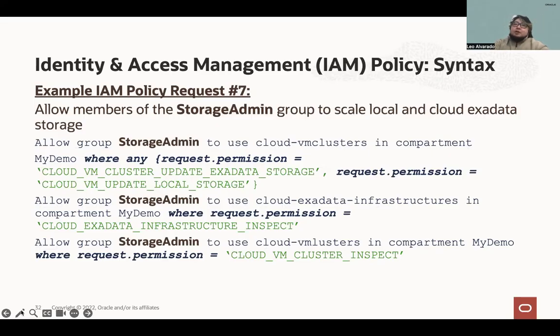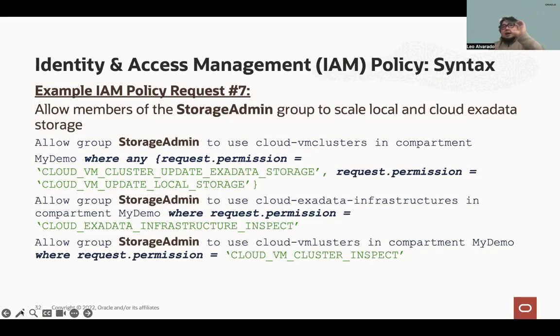And then the other approach is that you can just allow the specific permissions for that specific group. Like if I wanted to just allow the members of my storage admin group to scale my local and Cloud Exadata storage, then I can simply write the sample policy.